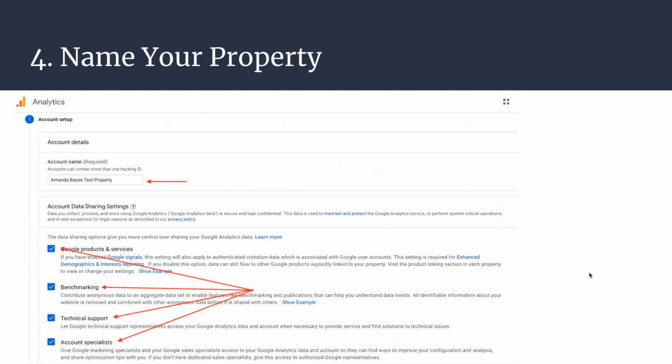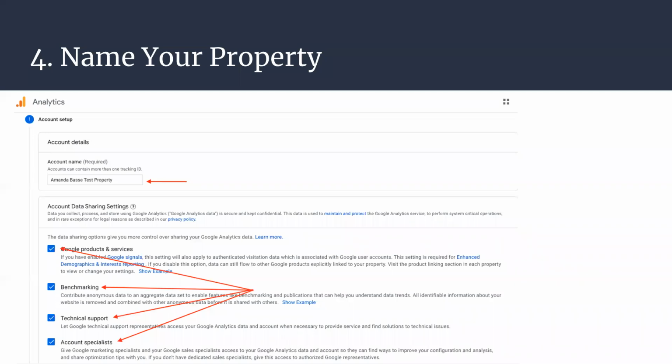And this is where it starts to prompt you step by step. If you've ever done a Google My Business listing, you're able to be prompted and walk through every step of the process. So when you name your account, make sure it's something, either your business name, something that you will very easily understand what is in that property, because you can have up to 99 properties in Google Analytics.